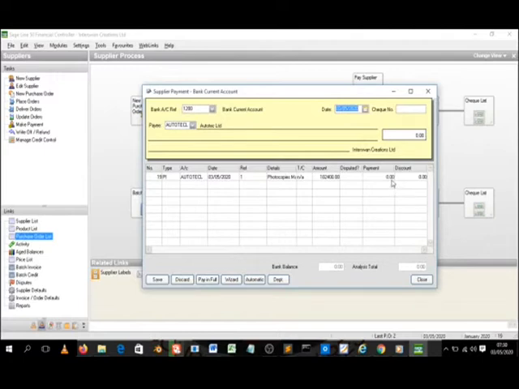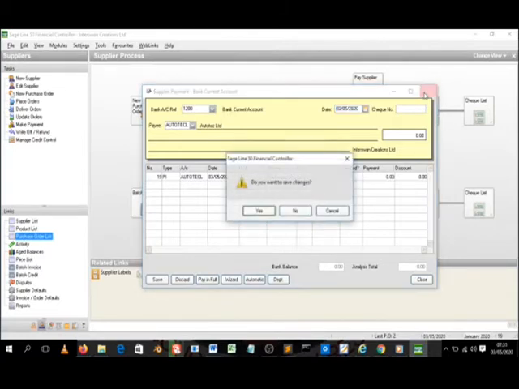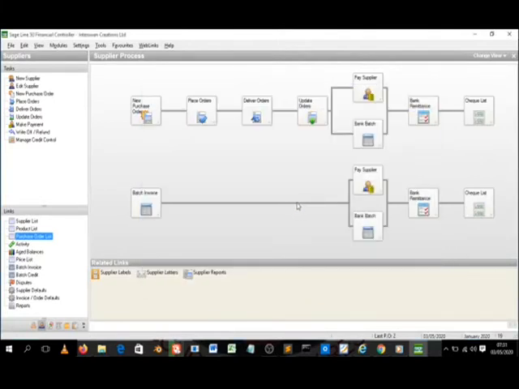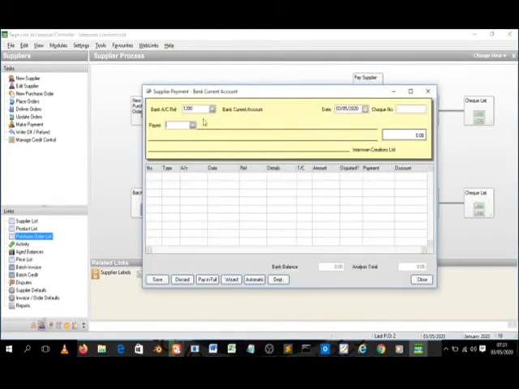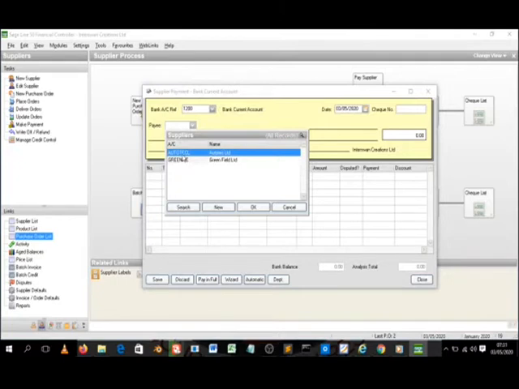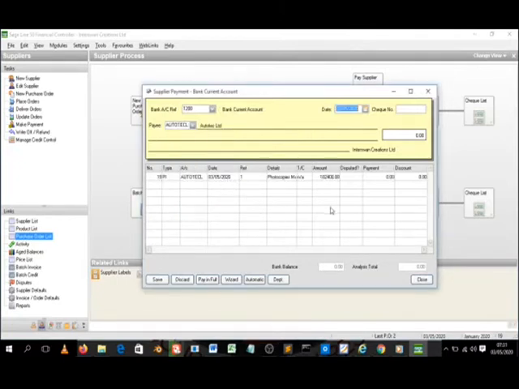All the transactions, the amount you need to pay him, will come here. I don't want to handle payment for now because we have not created the bank account, and we shall do that in a short while. Now you make a purchase order, you place the order, you deliver and update. I've already done one with Autotech. So once you go through that procedure, that's when you'll find all these transactions here.